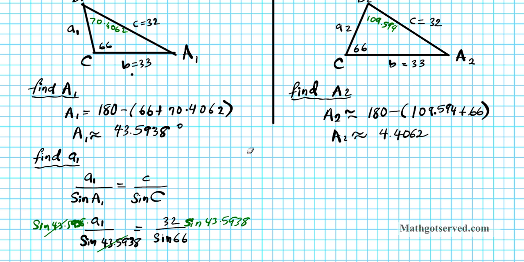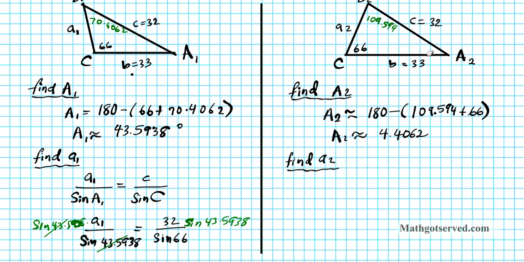Now what are we going to find next? We're going to look for little a2, okay? So let's find little a2. Since we have a complete pair and an incomplete pair here, we can use the law of sines as we did over here. So we have a2 over sine A2. And for the complete pair, it's better to use the c's because they look nice, they're exact. That's what we were provided with in the problem. So that's why I'm going to use the c's, okay?